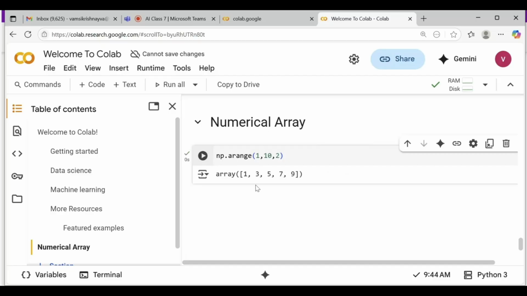There is no 2 here because it's a step of 2. Then 3 to 5, there is no 4. 5 to 7, 7 to 9. So it's a step of 2 and it is giving the numbers. In a numerical array, we have this option.